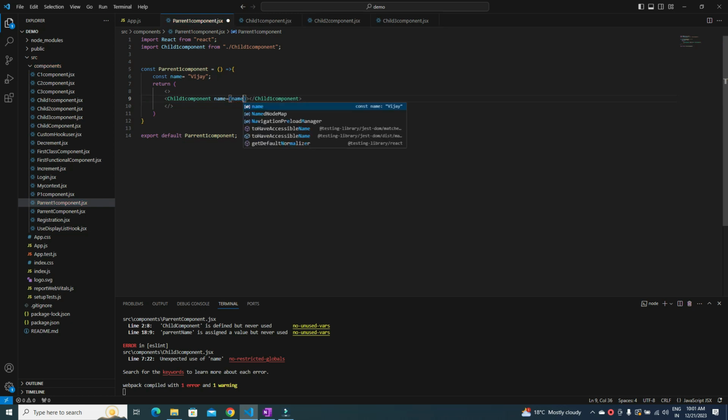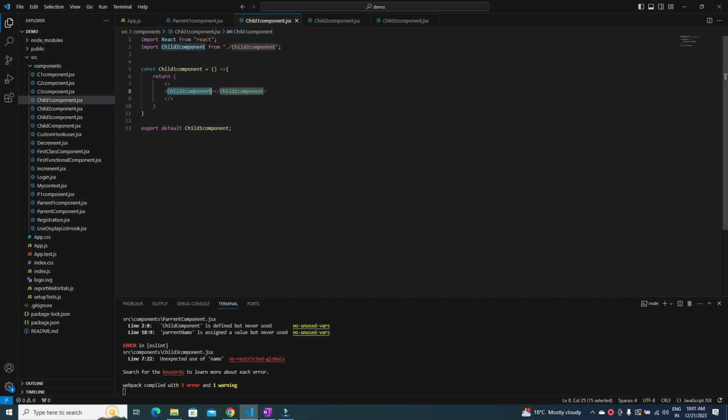Okay, now once we pass this as an attribute to this component, in the actual component we have to receive this value as props, right? And here again we have to pass these props to the child 2 component because we want to show it on the child 3 component. So we have to pass these props to the next level component. So props dot, what is the variable name, right?